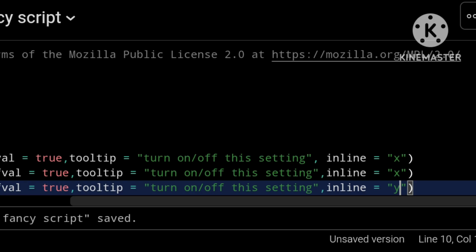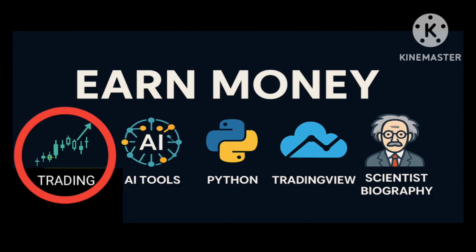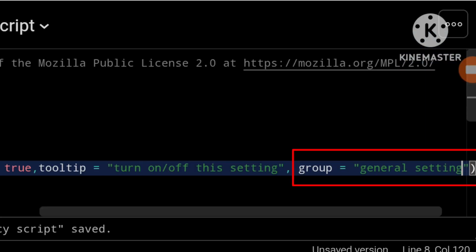For example, on my ultimate pullback indicator, I have a section of the script that allows you to turn on or off certain days of the week. If I didn't use this inline feature, all of these would be on their own line, and my script settings menu is already long enough. So it is really helpful to be able to include simple options on the same line, especially ones that are in the same category. Anyway, let us get rid of these, and I will get rid of the inline for now. And let us look at group.